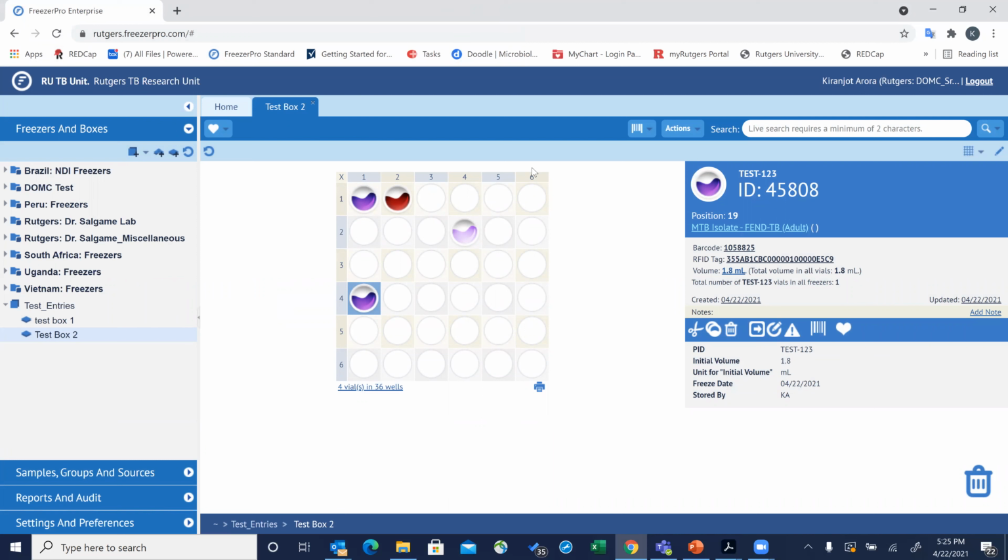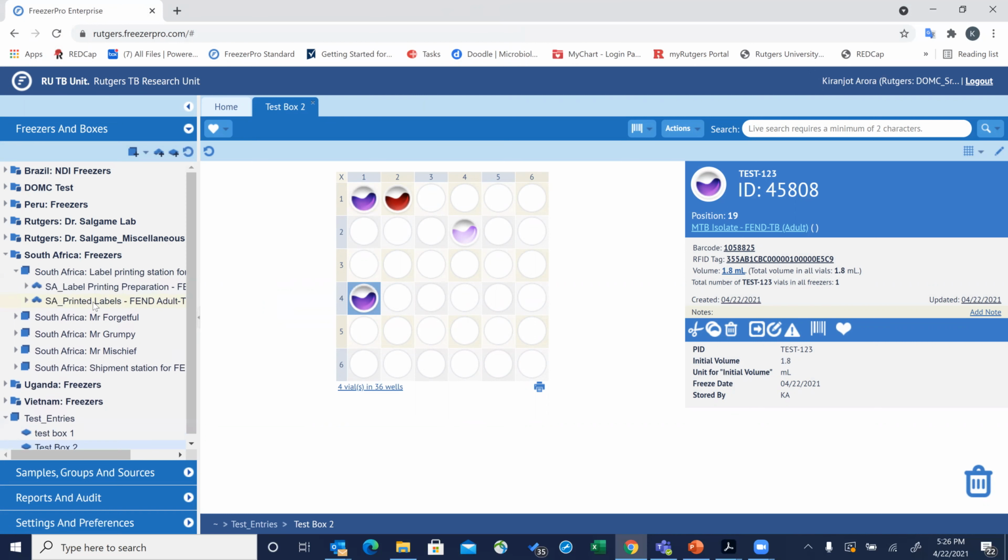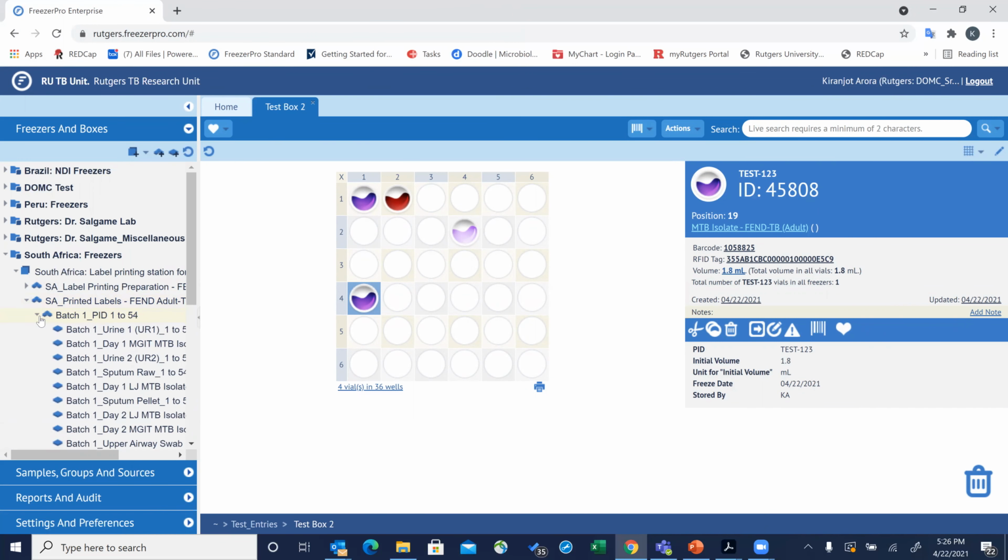And lastly, I would like to also mention what you need to do after moving the samples from the label printing station to adequate boxes. You will have to go back to the printed label section of the label printing station, and you'll have to delete any unused aliquots, right?